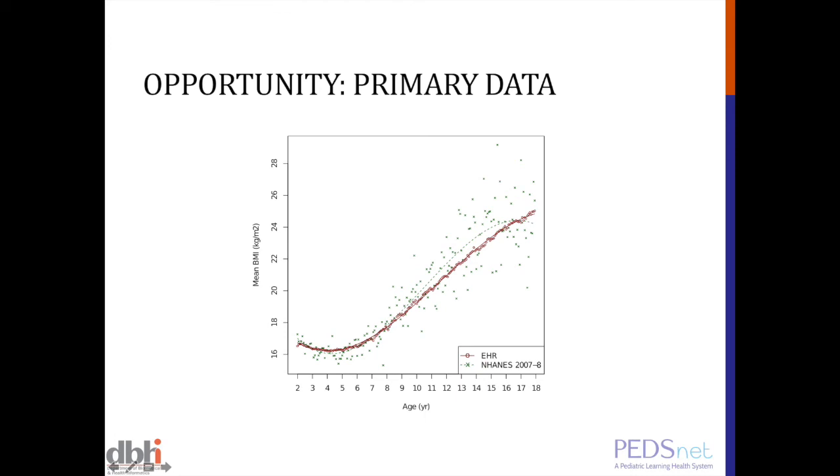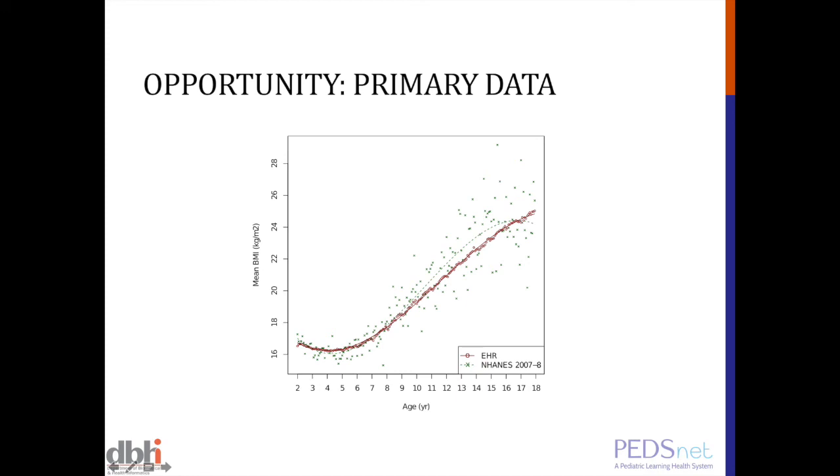I've actually picked BMI measurements for girls here, and if you spend a lot of time staring at growth charts, what you see is a pretty familiar BMI curve. The red curve here is what you get out of the scale of something like PEDSnet, a very tight line that is pretty close to the expected values from NHANES, this dotted line. What you don't get, that national samples have to contend with, is this really large amount of hysteresis toward the end, because you're dealing with 50 or 60 data points per measurement rather than 5,000 or 6,000 data points per measurement.